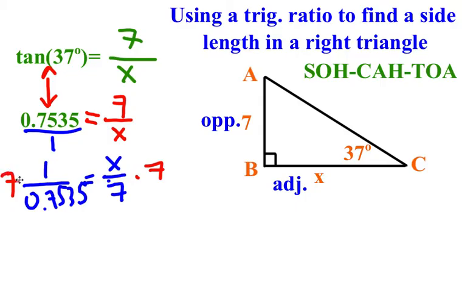This may look horrible and terrible, but this in reality is not that bad, because indeed, these 7s cancel out, so we're going to get X equals, and that is going to equal what? Well, 7 times this is the same as 7 over 1 times this, and that means we multiply the top by the top. 7 times 1 is 7, and the bottom just stays as 0.7535.